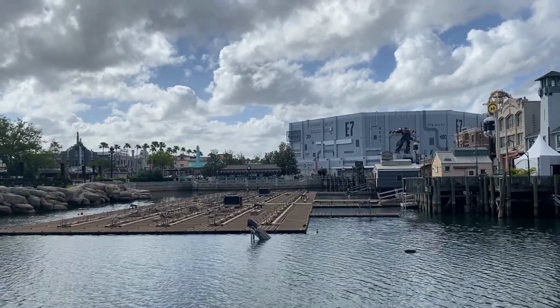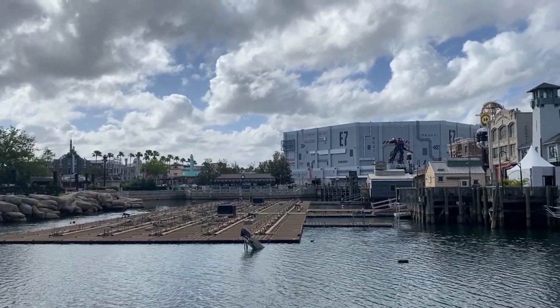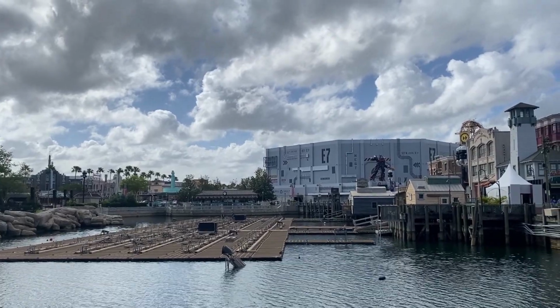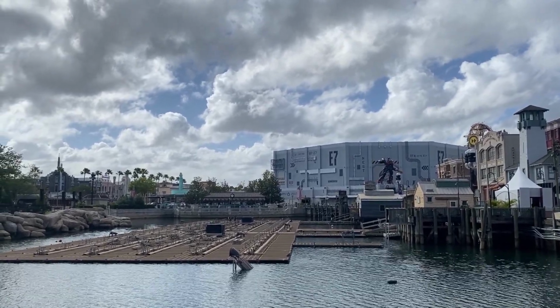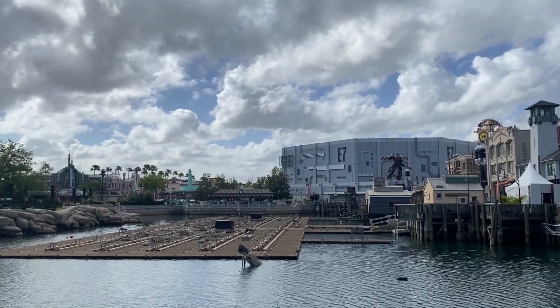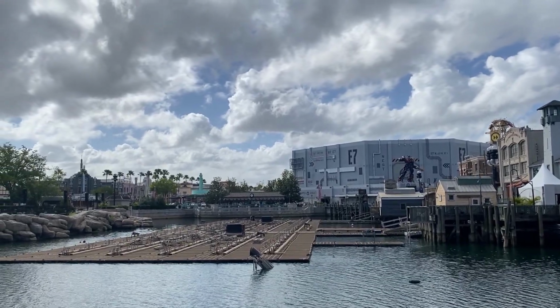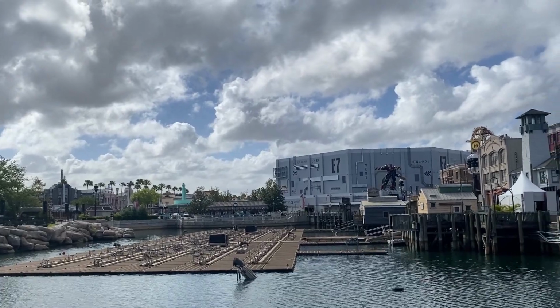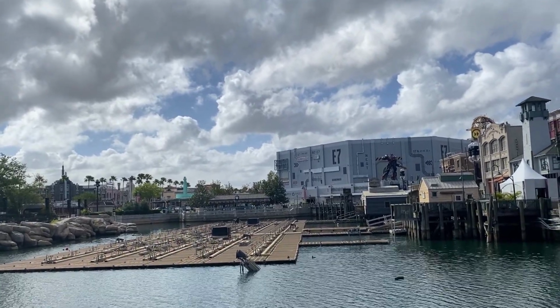And over in the Lagoon of USF, they have dropped the water levels considerably. They got some guys out there pressure washing the work platform right now, where all the jets and everything are mounted for the show. They've said that the just previous show that they've had going on, they were done with it. They weren't going to do that one anymore, and that they were going on to some new show.